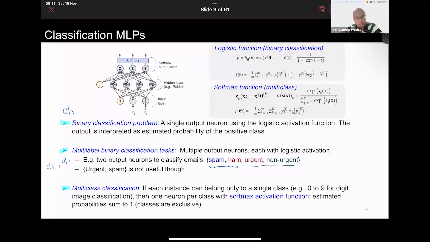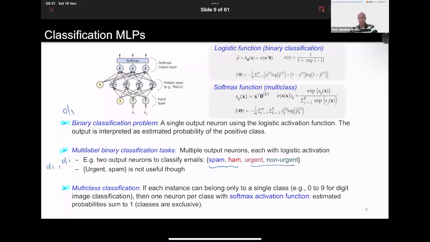Multi-class classification, again, you might have seen this, like also what we saw in the previous class. There are digits, 10 digits. At any point of time, you can only have one digit as an output, right? So that means that the classes are kind of exclusive. So you cannot basically have two classes at the same time. So in all these problems, what you see is that whenever I want to design the output layer of a neural MLP, then the output is determined by which task I am focusing on.